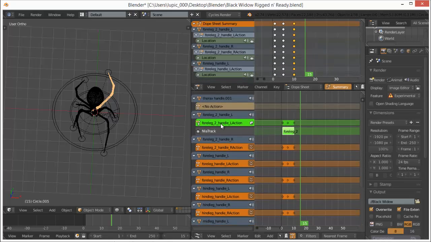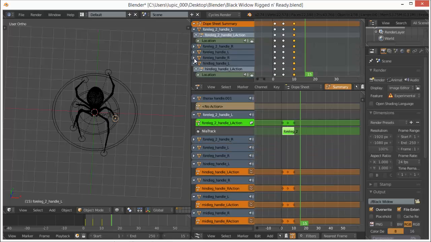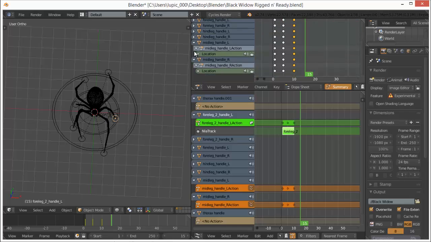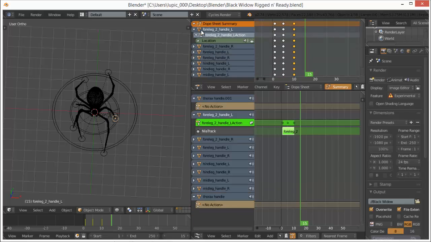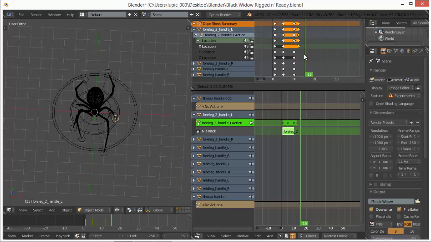So if we find 4 leg 2 handle L action, which is this one, if we go ahead and collapse everything else, just to get that out of the way, 4 leg 2 handle action right here. If we move these keyframes, you can now see that they are moving underneath.